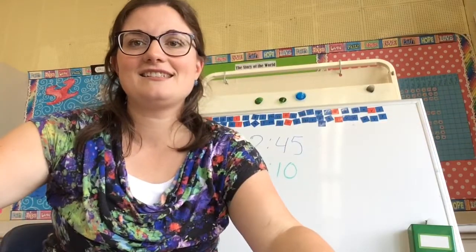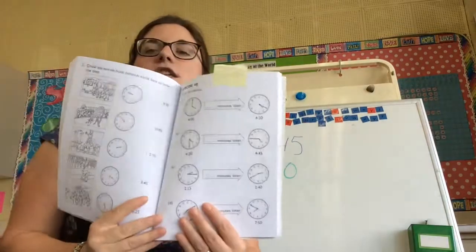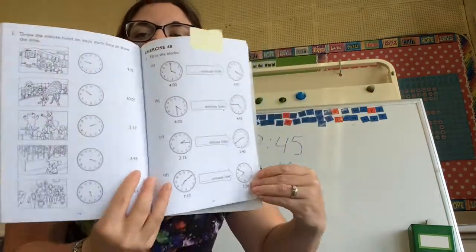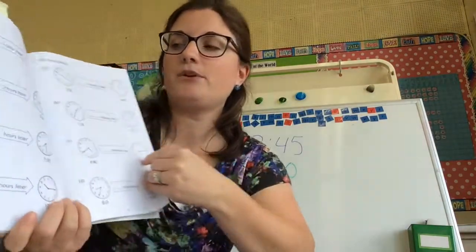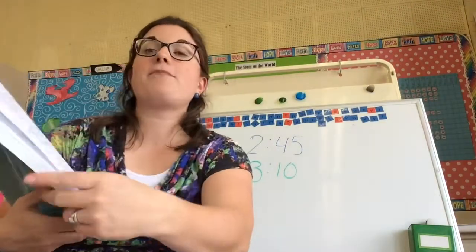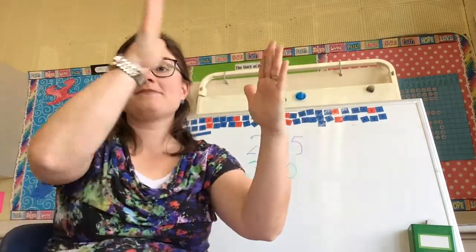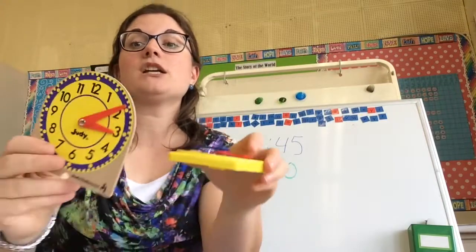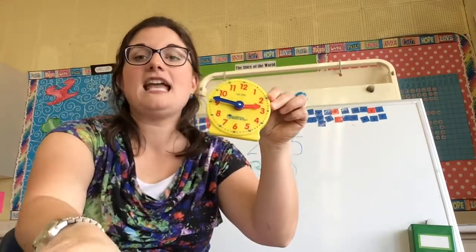So today in your workbook, I would like you to do exercise 48, and that is 3 pages for today that I want you to put how many minutes have passed or how many hours have passed to get from one time to the next time. And you can use both clocks, set this one, and this is the end, and then keep moving this one until you get the matching time on this one, okay?